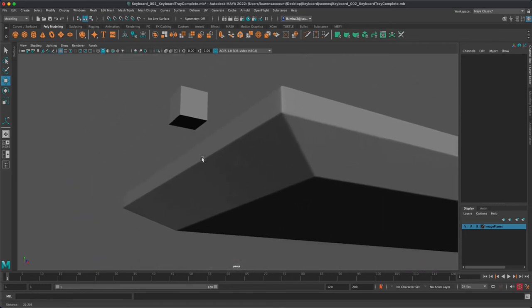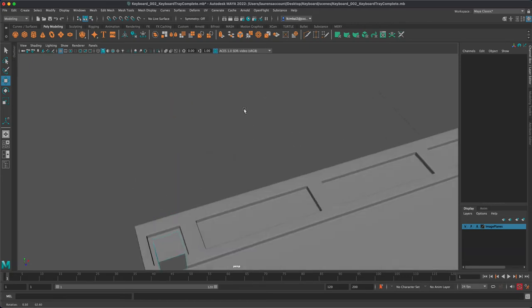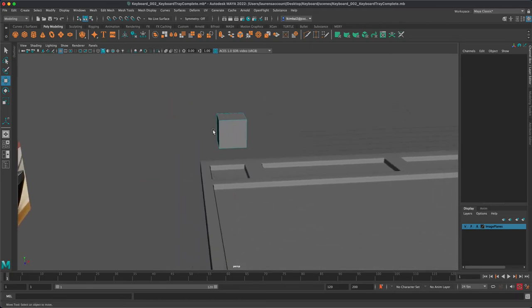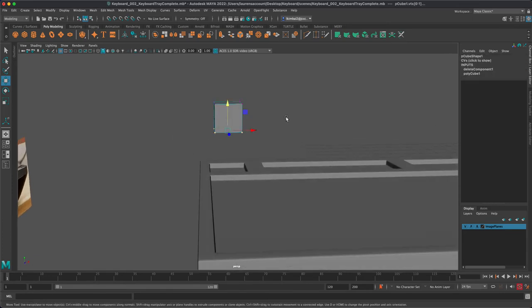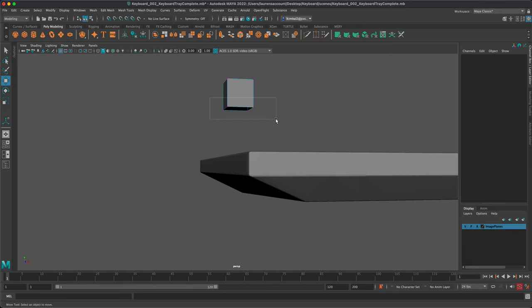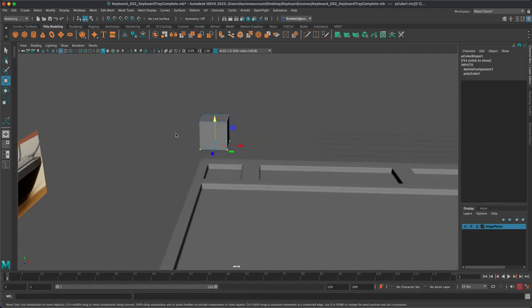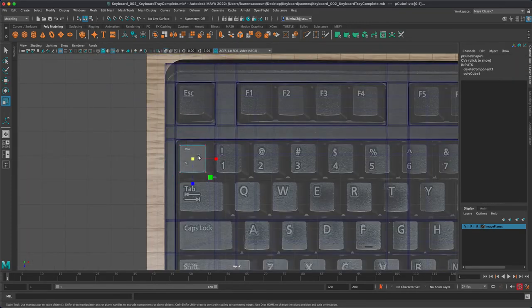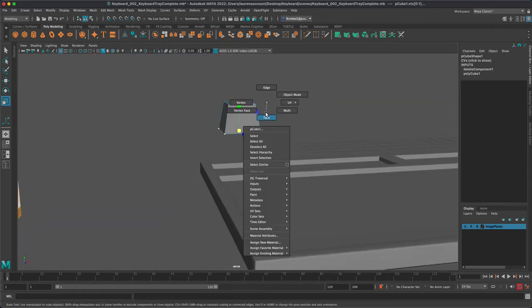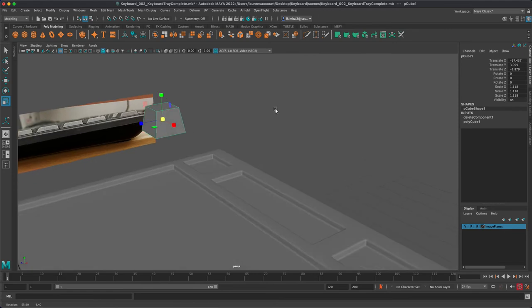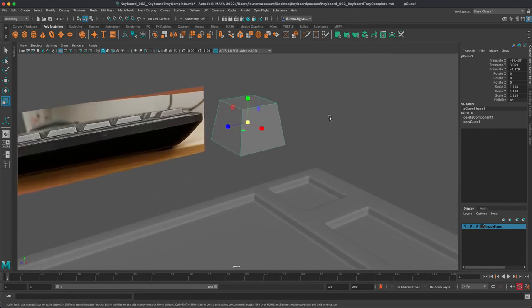I'm going to go underneath this cube and delete the bottom because we're not going to see the bottom of these keys anyway. And I'm going to right click, activate vertex mode, and grab these bottom 4 vertices. Okay, and then I'm going to go back into my top view and just scale these out from the middle so that I got kind of a sense of the shape of this key. All right. Let's go ahead and go back to our object mode.